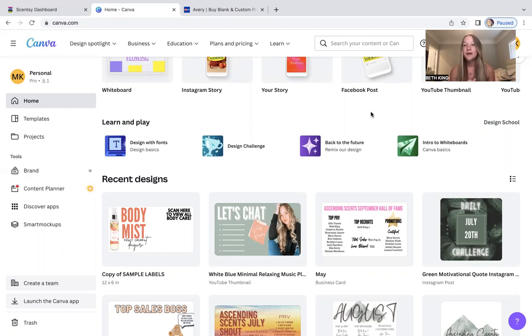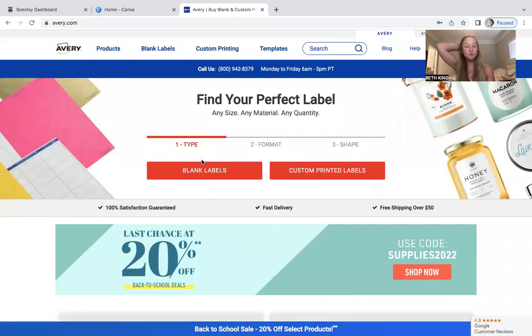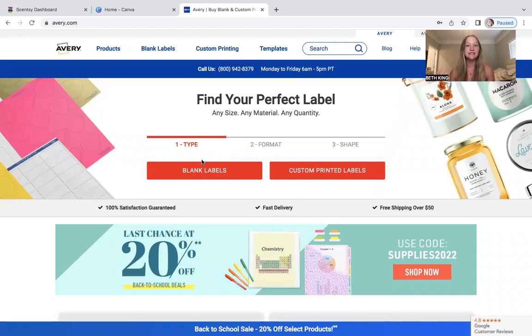So I'm going to teach you how to make labels and QR codes today, and I hope that this is helpful and just benefits you and your business. So I do a lot of my label work on Canva and Avery. Honestly, all of it. If you are a beginner, if you are brand new, I would probably just stick to Avery. Avery is super simple and easy, and it's kind of nice to only have to worry about using one website instead of two.